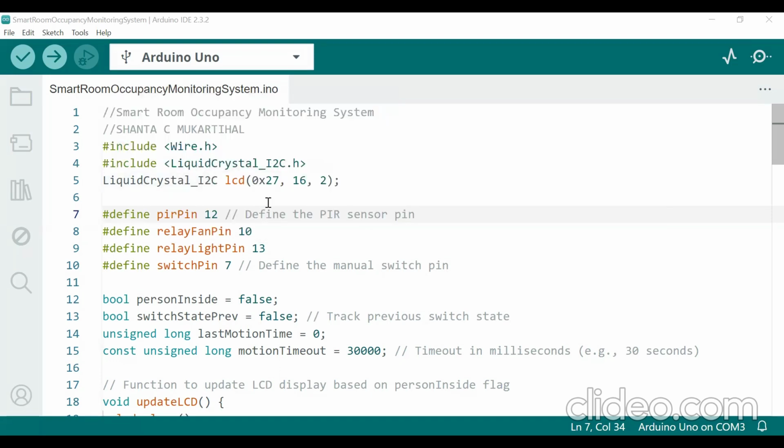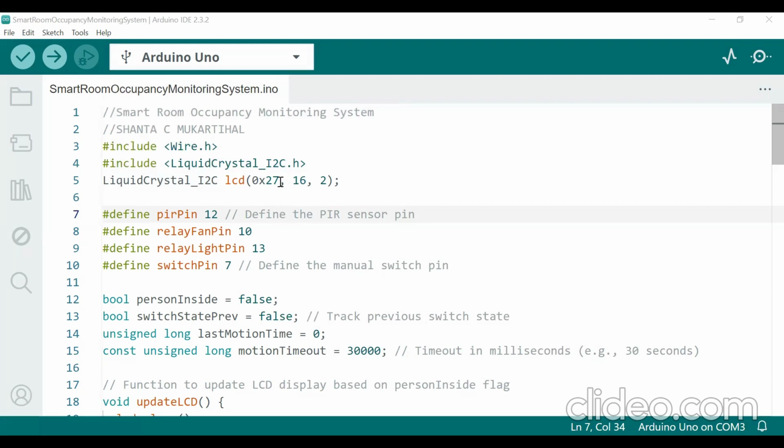And I am including the LiquidCrystal_I2C header file because this is required for an I2C enabled liquid crystal display. Here, how many rows and how many columns are defined in this LiquidCrystal_I2C header file.